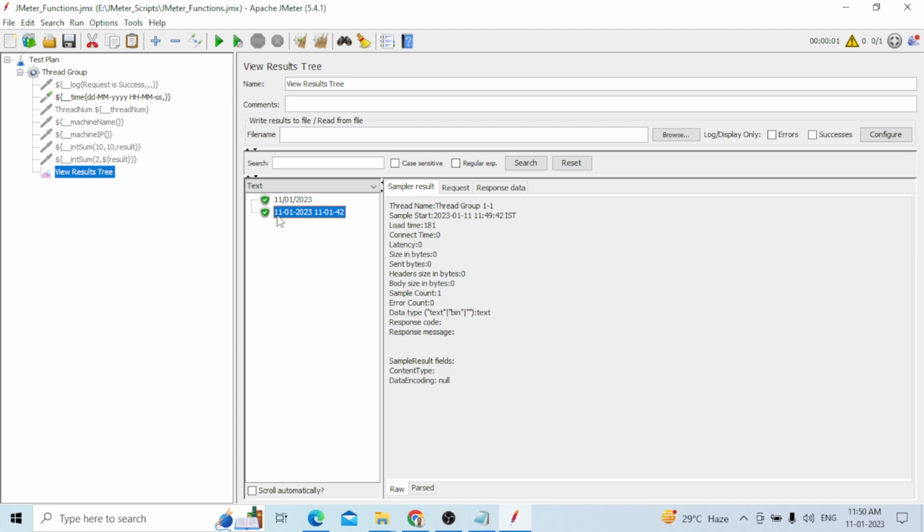Okay, that is the time also displayed. This is the way the time function also needs to work. Okay, everything is exactly right. Now the date is 11 January 2023, right? Same 11 January 2023, and the time also, the minutes and seconds are showing right.